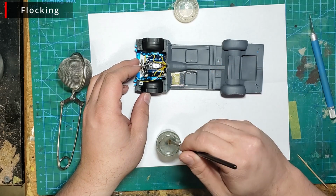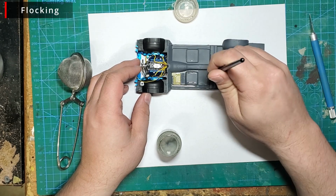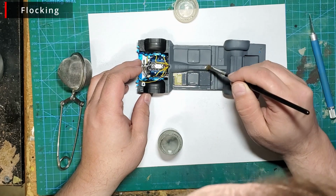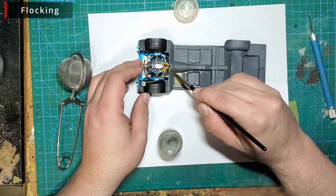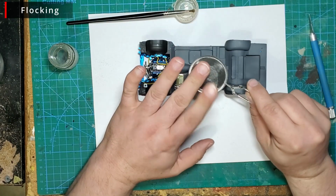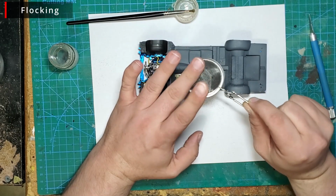We're using some Tamiya acrylic semi-gloss for our bonding agent. We're going to put that on nice and thick, and then we're going to use our tea strainer to sieve some of this flocking material all over the clear.